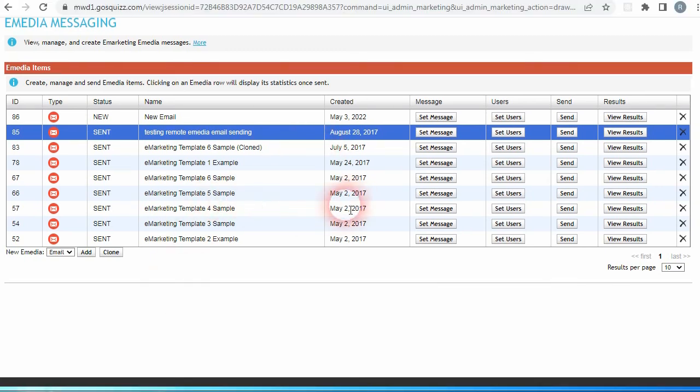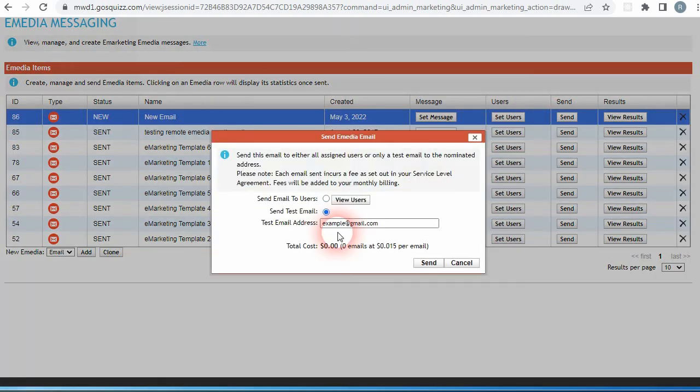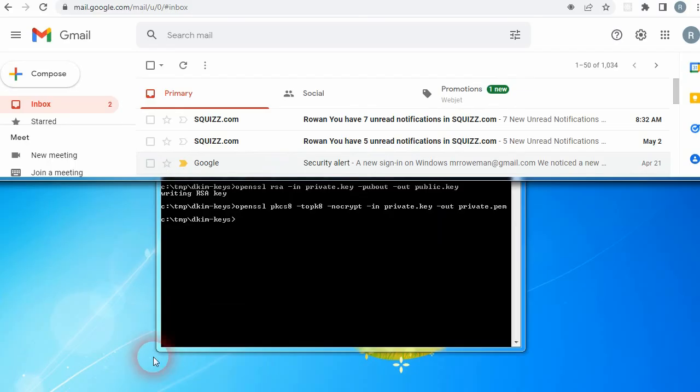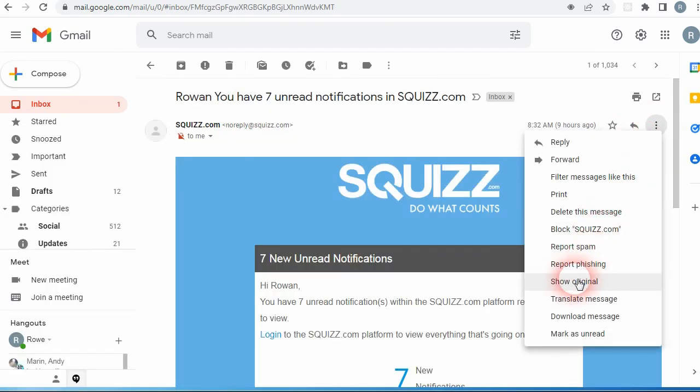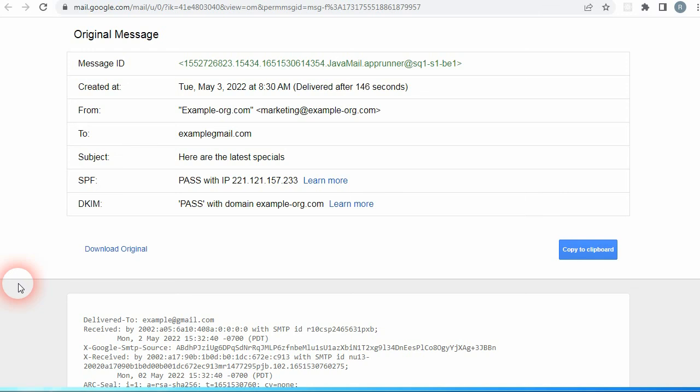So for the e-marketing e-media, we could send out our new email here once we've configured it. Then we send it to an email account that is hosted by Gmail, changing the example with a legitimate email address hosted by Gmail. Once that has been sent out, if we log into Gmail and click on the email that is received, click on the More button here, and click Show Original, within the original message it will display whether or not that email passed Google's DKIM checks by putting the word pass or fail, and then the domain that it did the checks on.